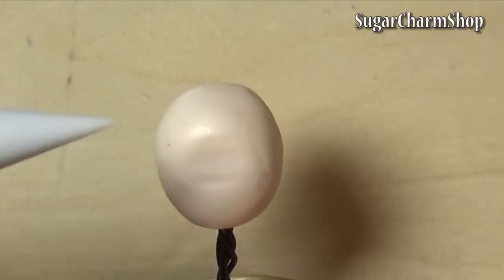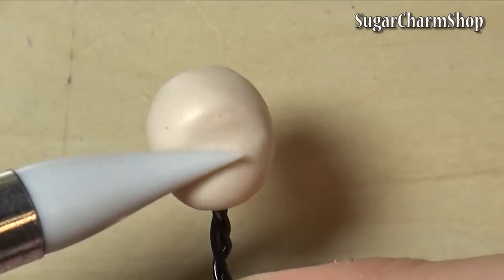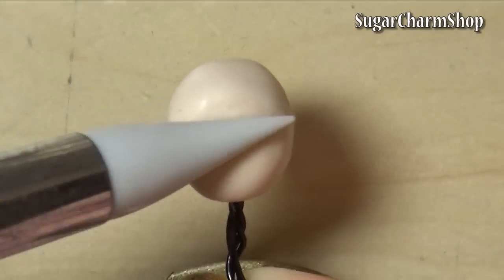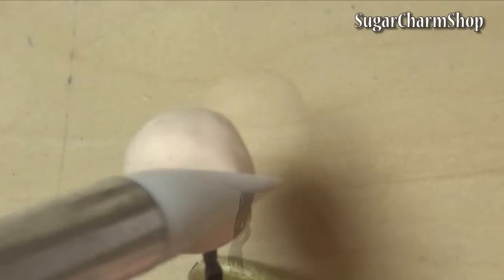To start off, I first pushed back the top half of the head just to get some more dimension, and I then used my tool to mark off the eyes and the bottom of the cheeks, or where the nose and mouth area would be.